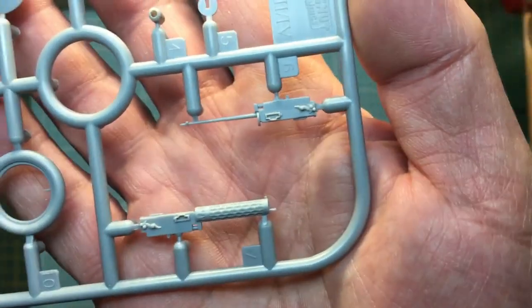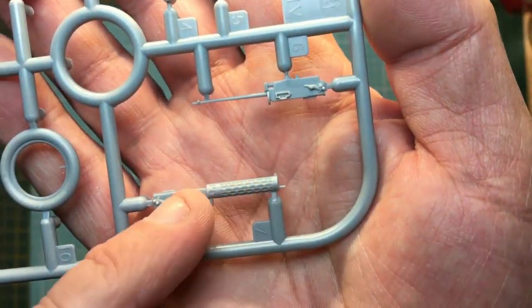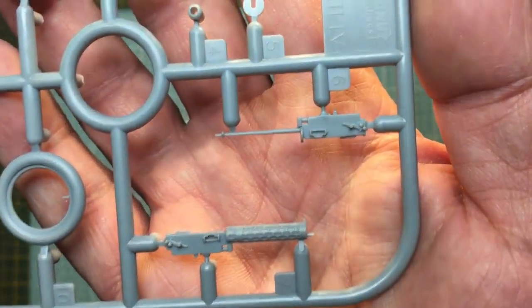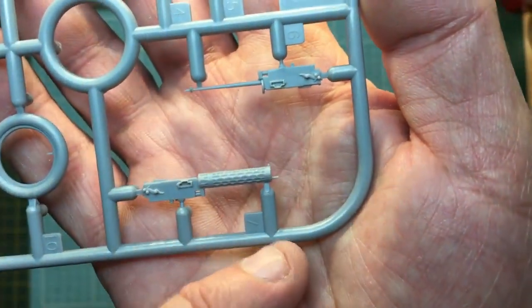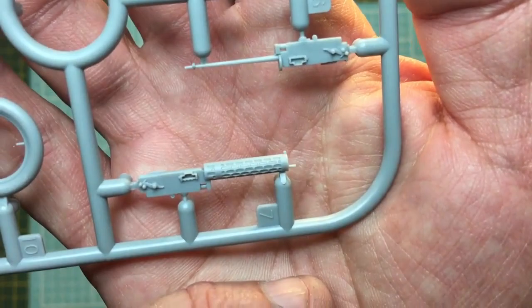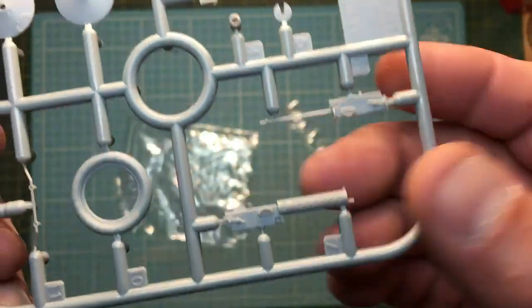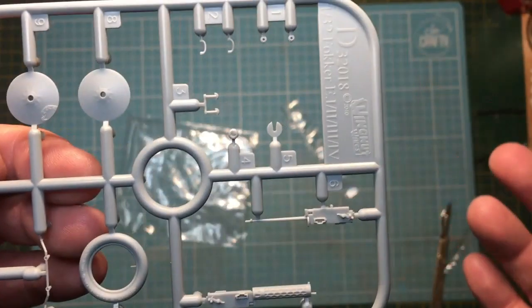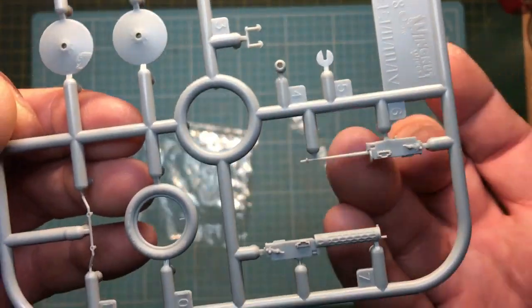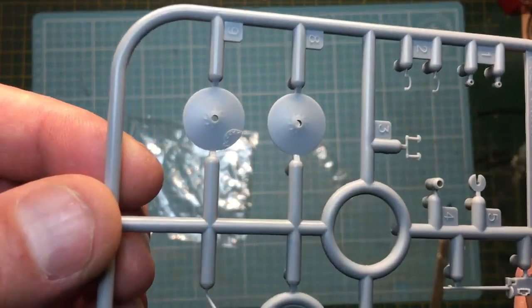Really, really nice. If you're scared of photo etch, don't like photo etch, or not really worried about how accurate the machine guns look, you can just go with that, paint it, weather it, put a wash on it, it'll pick out all that, it'll be beautiful. Or if you want to go the whole hog, you don't have to go and buy an aftermarket set for your guns because you've got that there. So yeah, really, really nice.